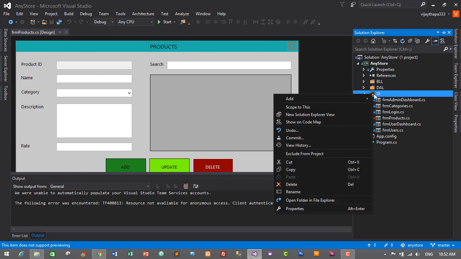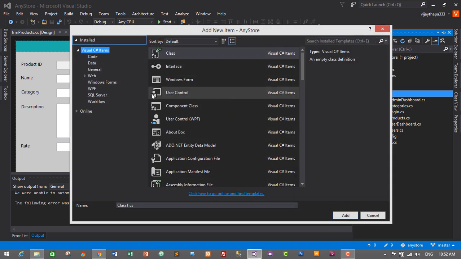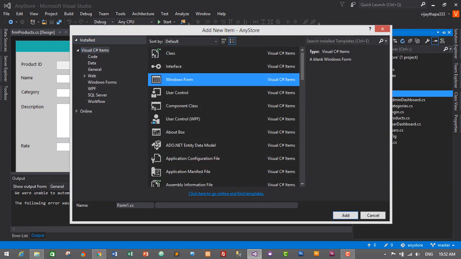and right click on the UI folder and click on add, new item, and select Windows Form, and here we will write the name of the form, that is FRM. I will type D and CUST, DEA for dealer and CUST for customer, both in short form.